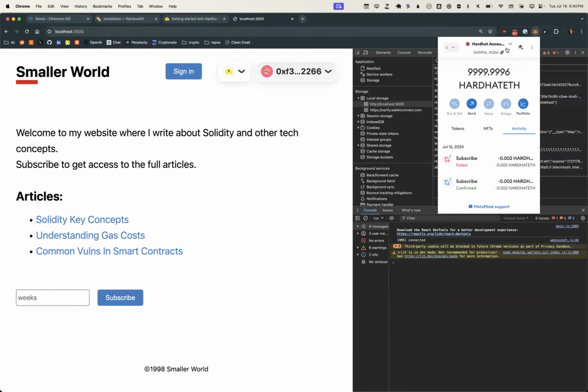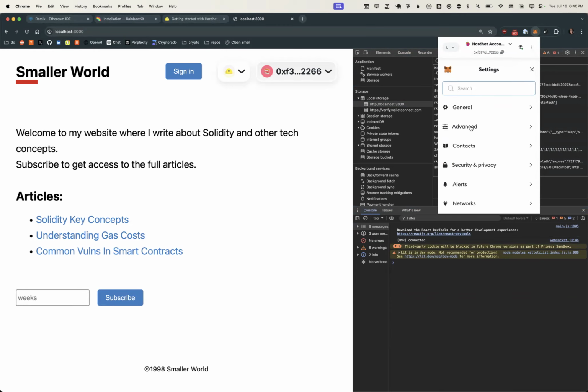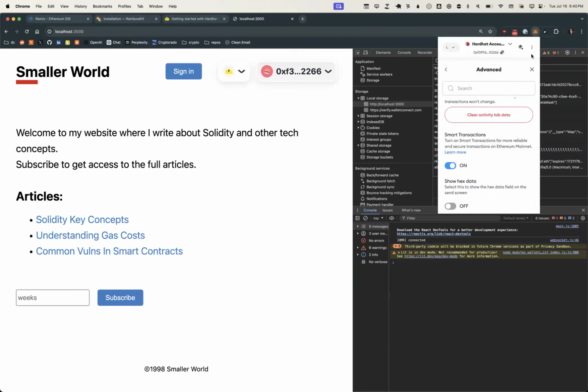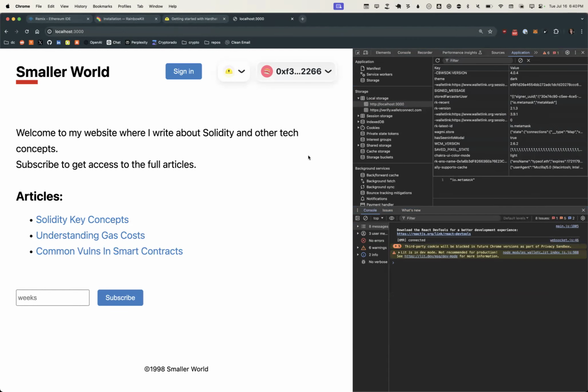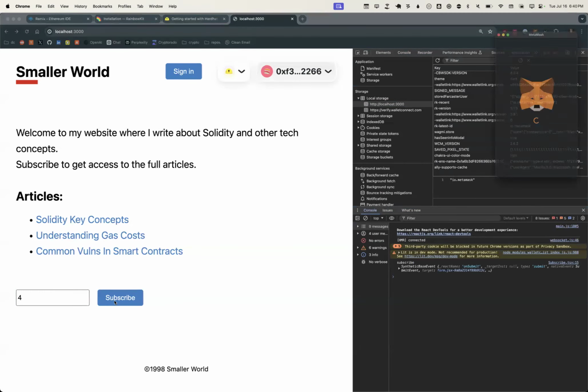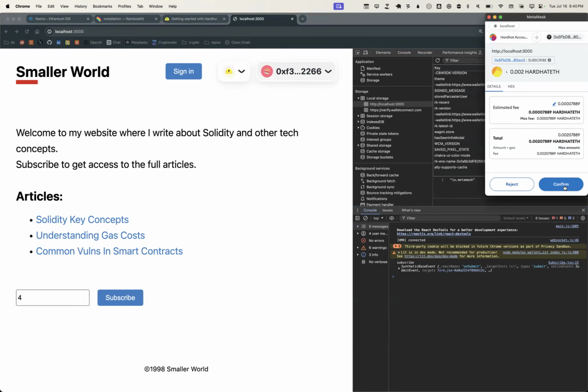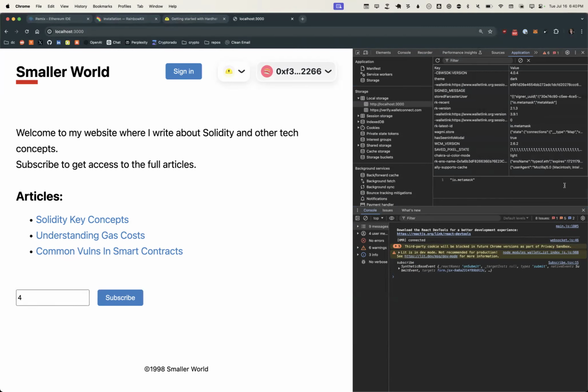Okay. So I think what is happening, so that subscribe failed. One of the things that happens when you're developing is that, to protect against your account being used maliciously, there's a thing called a nonce, which every time you submit a transaction, increases this value and then uses that for part of the cryptography. And because every time that you deploy contracts and you're working locally, all of that data essentially blows up and goes away, there's a mismatch between what your wallet expects and the real world, I guess. So I had to reset my wallet data. So it's like, hey, forget about the old nonce.